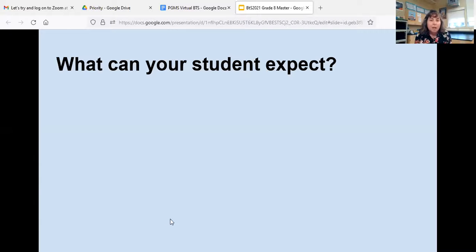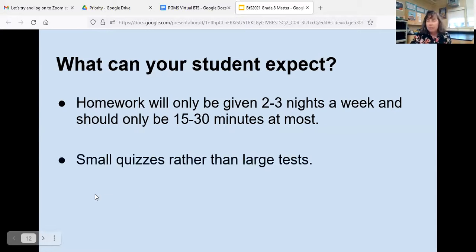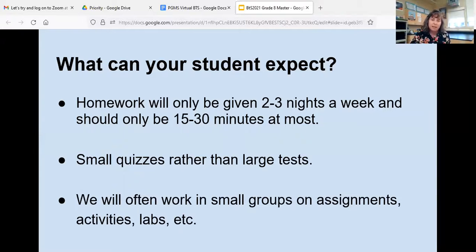All right. So the main thing students care about is homework. How much am I going to get? Well, it's usually a couple nights a week. Right now it's running 2 or 3, usually Monday, Tuesday, Wednesday are the nights. And it's very small. We start it in class because that will allow me to help anybody who has any questions before they leave the room. So I encourage the kids to get started on the homework in class. I'm there to answer anything they need so that they can be successful getting it done overnight.